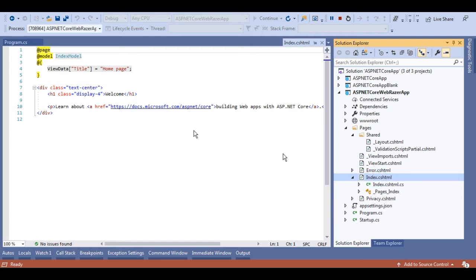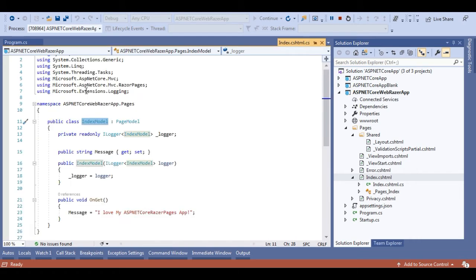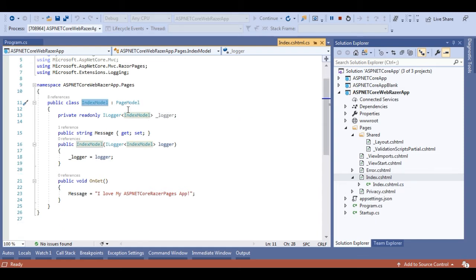If we talk about this index one, you can see a model is attached with this one. Here's the index model. If you select this and hit F12, you will move into the class version. We can see it is inherited from the PageModel class. And in this you can see we are managing a dependency, ILogger is there, and in its constructor we are using that logger service.